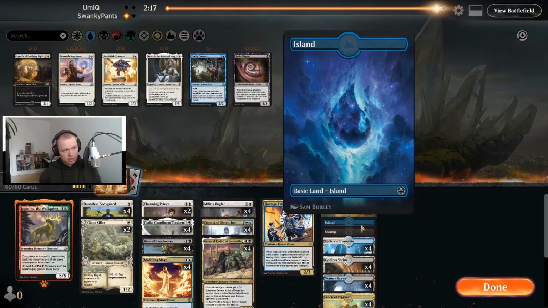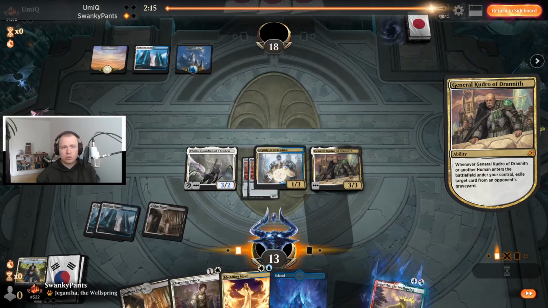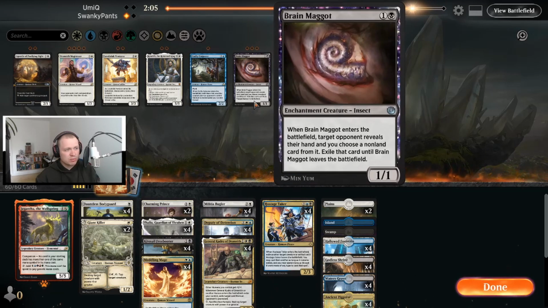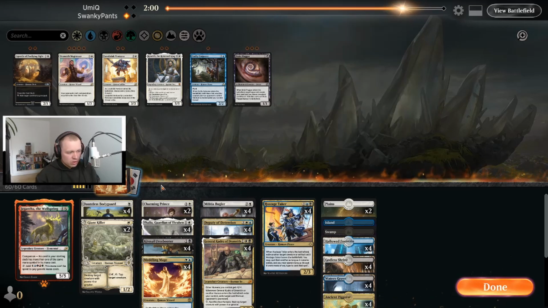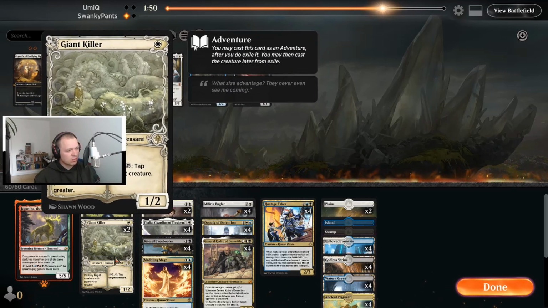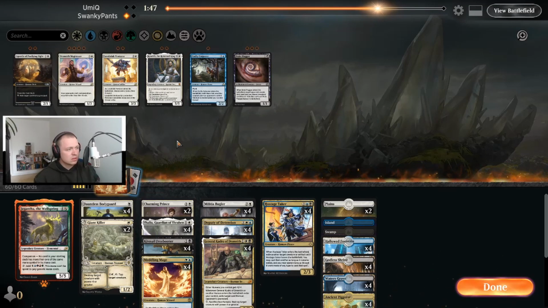So, sideboard against blue-white tempo. What do we want? Not really much, I guess. Maybe more hand disruption. Like, the Giant Killers are probably pretty good in the matchup, because if they put Curious Obsession or Staggering Insight, is the name of the card, on something, this can just sit and tap it down.